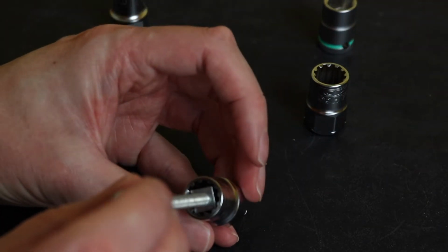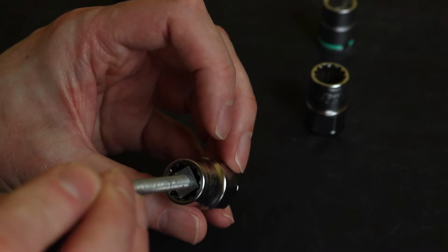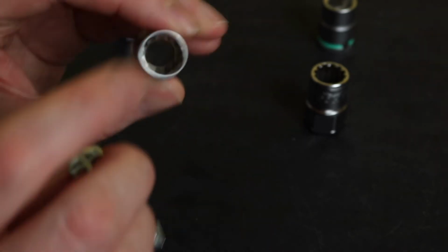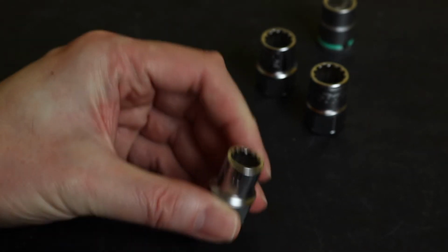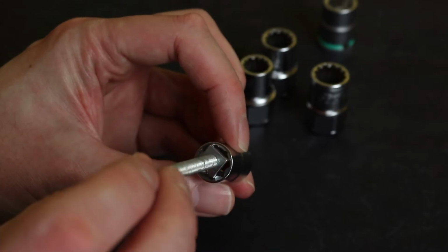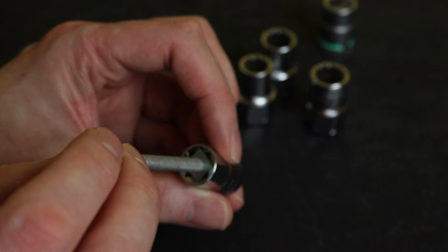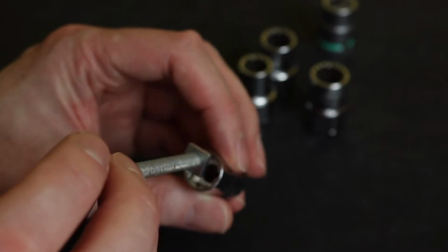12mm, and get a bit tighter. It will kind of sit in a 12mm, 2 points will, but the other 2 points again don't sit in a 12-point socket properly. So an awful lot of play, but you can get away with a 12mm. 11mm, it won't go in at all. It's too tight. Back to my 8-point socket, and hopefully you can see that goes straight in. No problems whatsoever. A little bit of play in there, but you can see the corners of the nut sitting very nicely in the socket, and I won't be able to round the nut off using that.